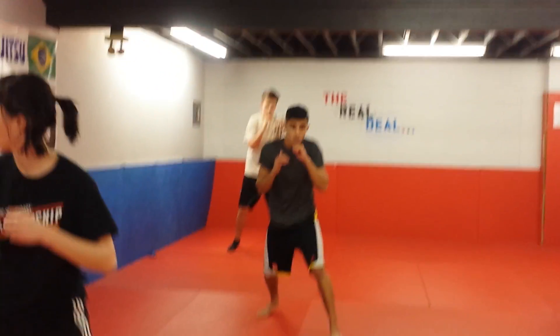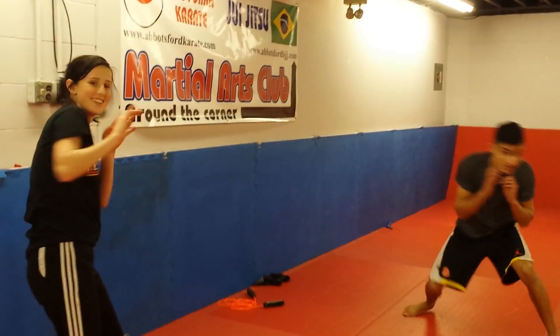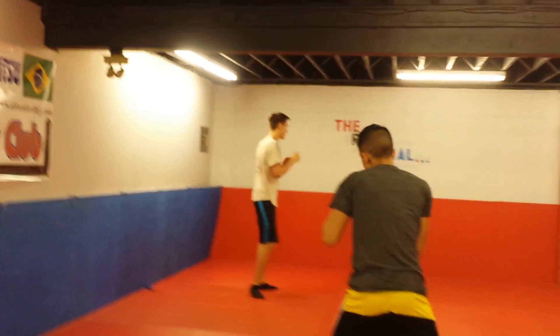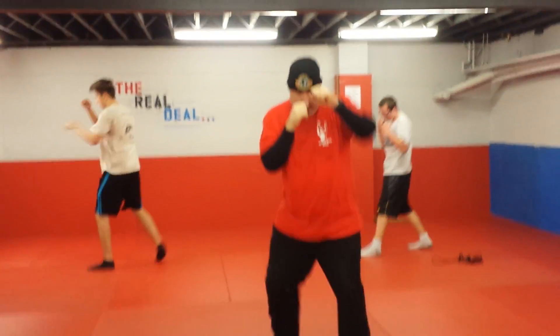Pretend there's punches coming at you. You've got to move your head, right? Avoid those punches. Do your practice with parry — remember, we do the parry. Parry, good job. And then move. If the guy's going to give you a body shot, you're going to throw up that body shot — boom, boom. Little box. Move.